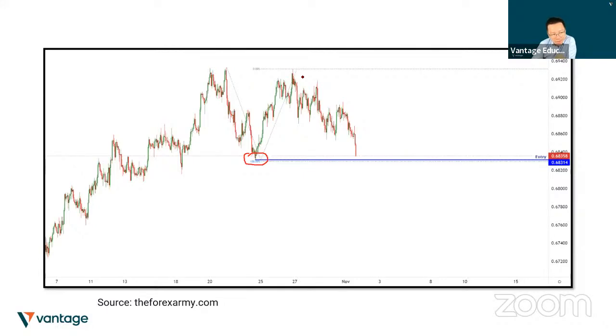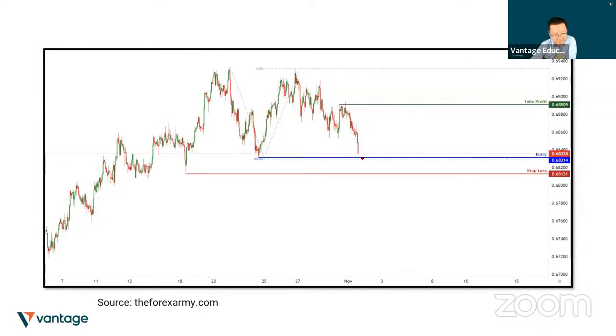Okay, but now with price dropping down, I'm sure we can do our analysis. We know that there's a bit of a downward channel. It's come down, it's approaching that level again. You're looking for an entry, a buy entry in this case, right? You're looking for a buy entry in this case, expecting price to come down, hit, and bounce towards the upside. How does it look? You get a buy entry there.